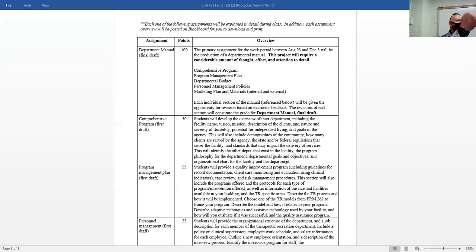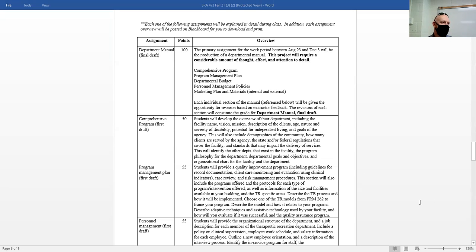So yeah, it's not going to be one paragraph that you're going to get this done in. I would say it would be a minimum of 2 or 3 pages, just off the top of my head, just to show me that you cared when you were doing it. It shouldn't be too hard.